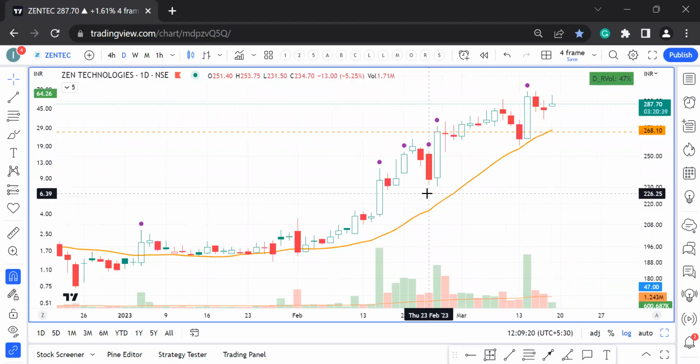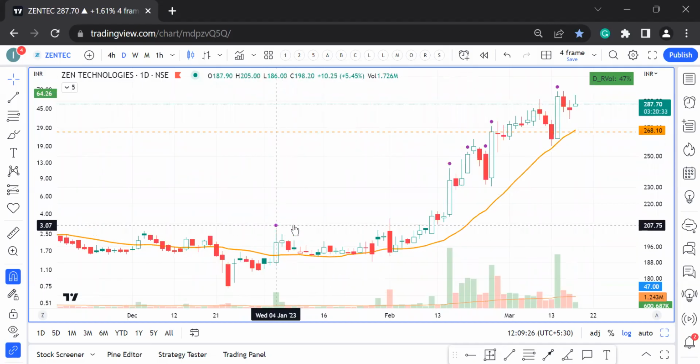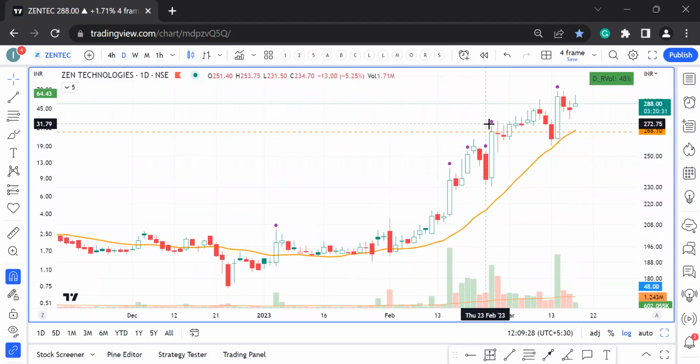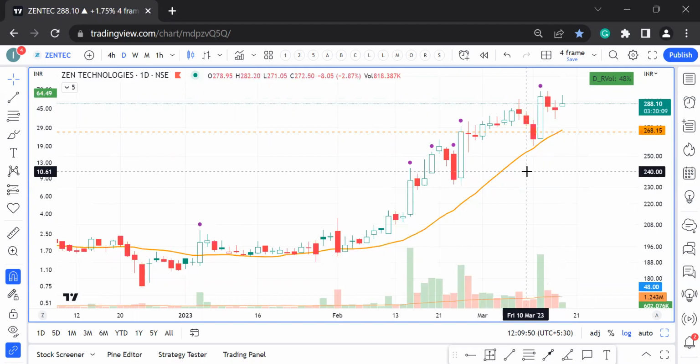No, watching it from a distance, I can clearly see there are 1, 2, 3, 4, 5 green days when there were purple dots, which means this stock, whenever it moves, moves very fast and with big volume. So if I really want to make money fast, I should look for stocks which have multiple purple dots in the last few weeks. That's the only way I use it.